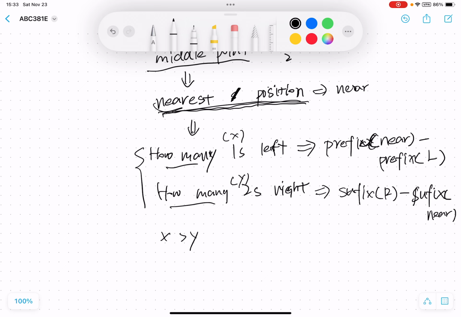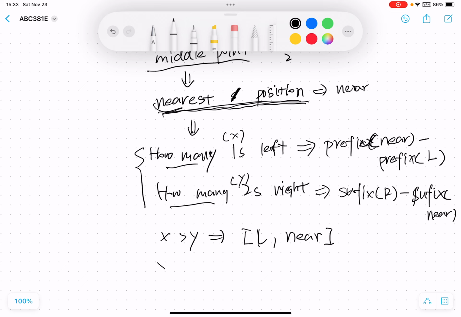So we should move the slash position to the left more. So we will know the best position for the slash should be in the range of L and near.